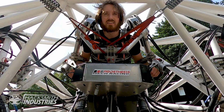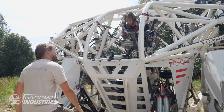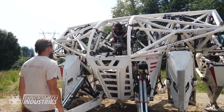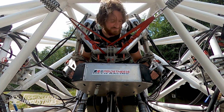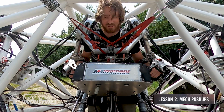Well, now that you're in the mech, you're ready for lesson 2, which is push-ups. And in order to do a front push-up, you're gonna just straighten your knees, and that will extend these front legs here and push you over backwards. Power it up. Just the knees, James, just the knees. Good. Feel a little tippy.